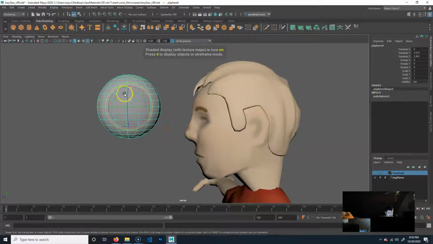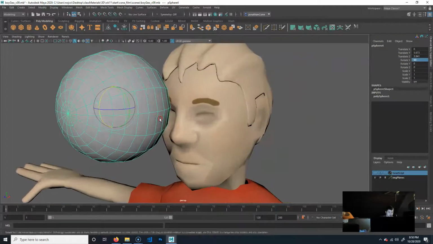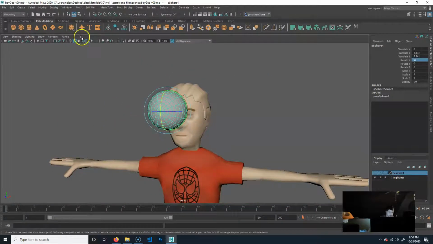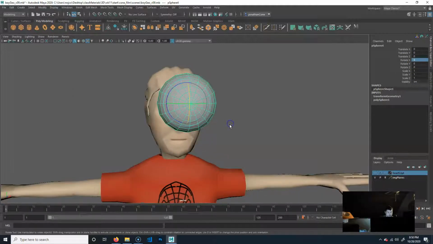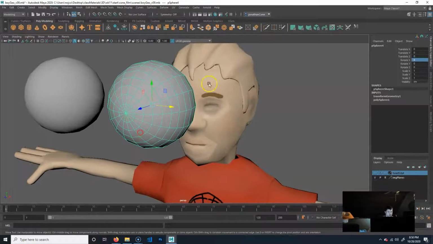Okay. And I'm just going to take this and rotate it forward by 90 degrees. All right. That is acceptable. So now what we're going to do is go ahead and do modify, freeze transformations. That'll clear this out, so now these are all zeros. I'm going to Control D to duplicate and move this one over. All right, we're going to have two of them right here. Don't worry about them being the right size.